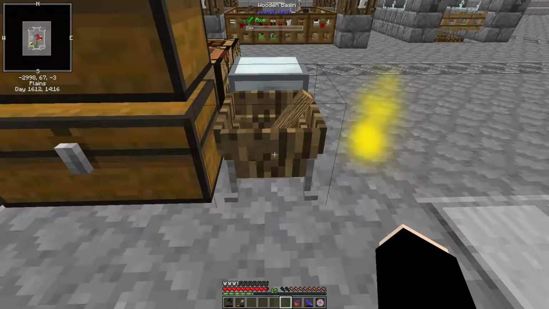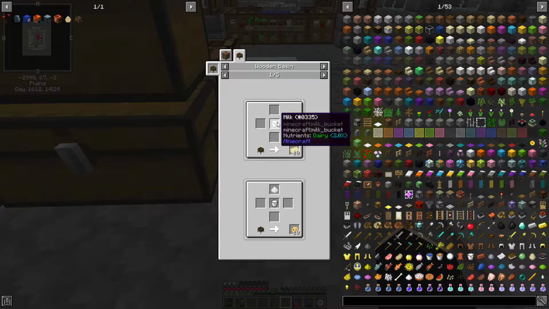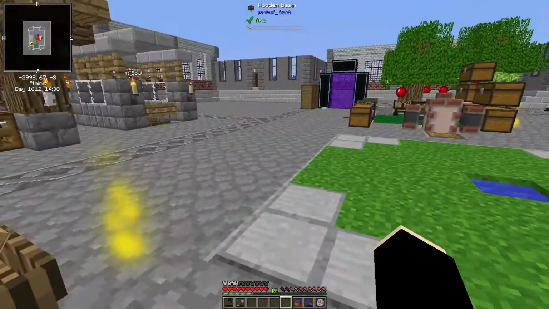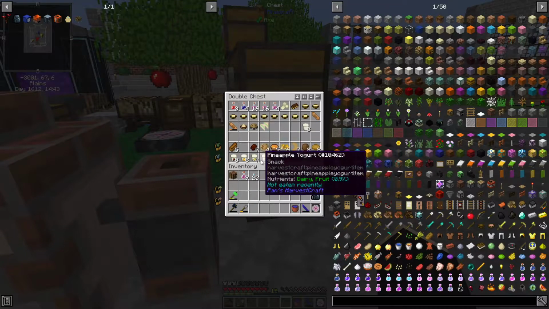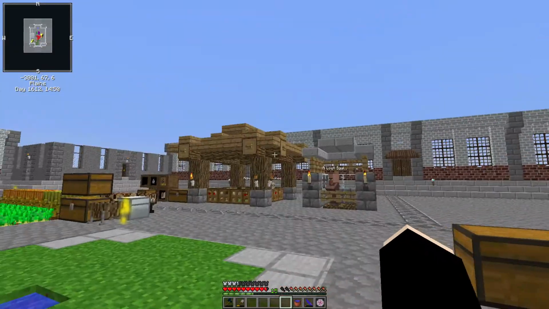I also made the wooden basin, which is really easy to make: plank, stone, and a stick, and it can be used with just milk to make butter, or milk and salt to make cheese, flour, water, and salt to make dough. And I think that's about it for now. Yeah, but that gave me a lot more options in food. So I've been making more foods, and I also got some more fruit.